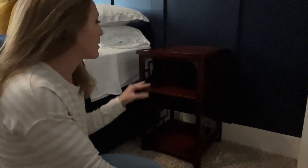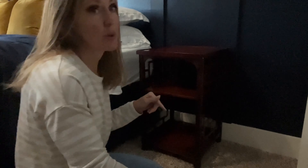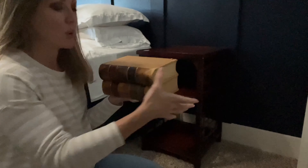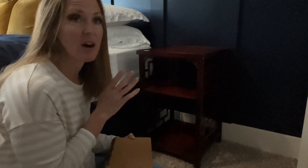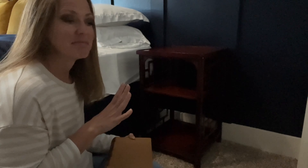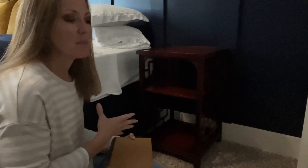I'm pretty sure I picked up this side table the same day that I did the kitchen decor video, because at the end of that video I shared my haul that day, including a bunch of leather bound books, like lawyer books. I forgot to share this table because I had already set it in the room. I haven't even seen if I'm going to like it, because I need to step back and kind of look at the space as a whole.